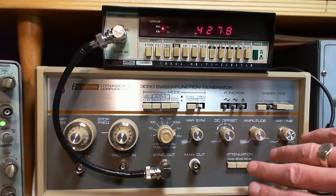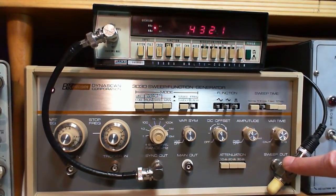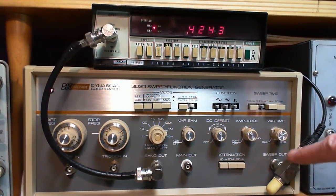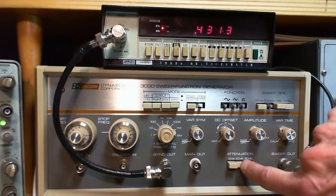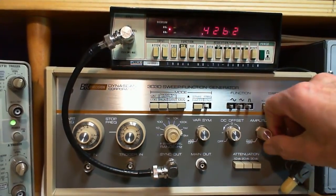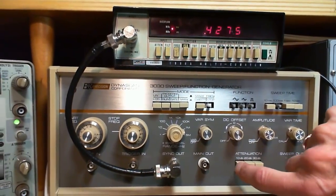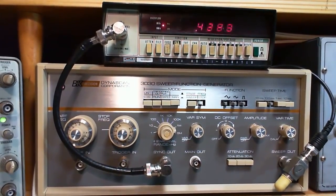Sometimes to do what I'm doing, I need to run this guy at maximum output to get him to do what I need him to do. And I believe that's 20 volts peak to peak output coming out of here. You have all these off and this thing turned up full like that. Is that hard on the machine? I don't think so. I think this is a piece of well-built test equipment, and you can damage it, but you have to be doing something really unusual to damage it.